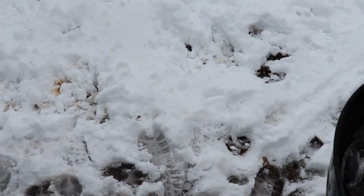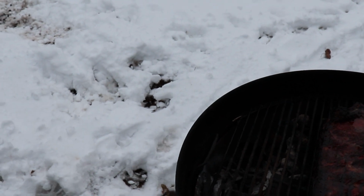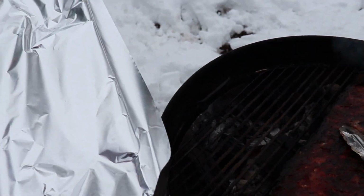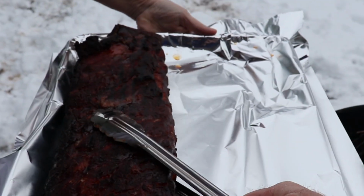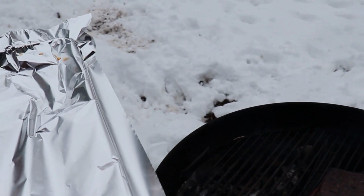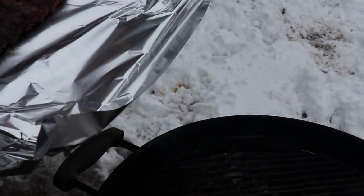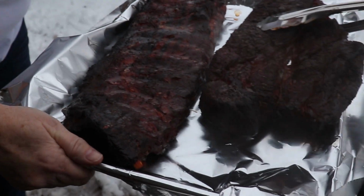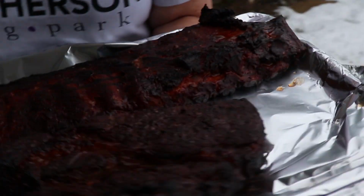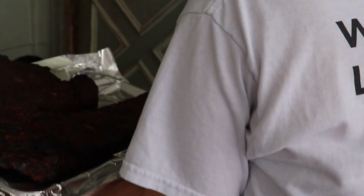All right, guys, let's take a look at these things. Oh, baby. Oh, yeah. Goes on there. What we're going to do with this roast is it's got about all the smoke that it can get right now. It's been on there for about 2 hours. We're going to put it in the oven for another about an hour.